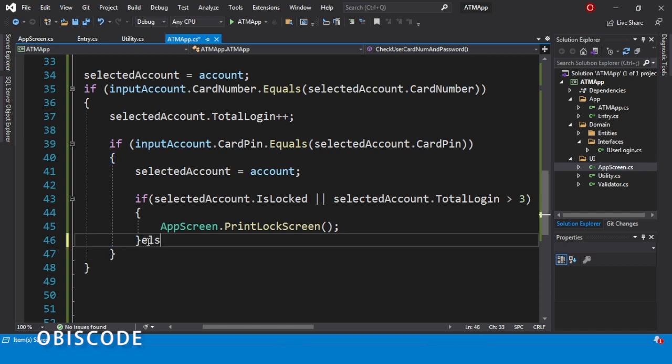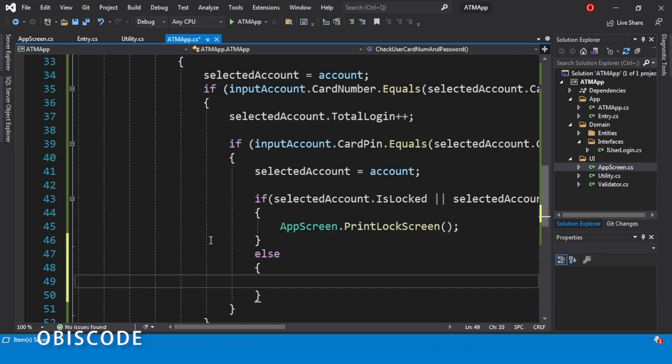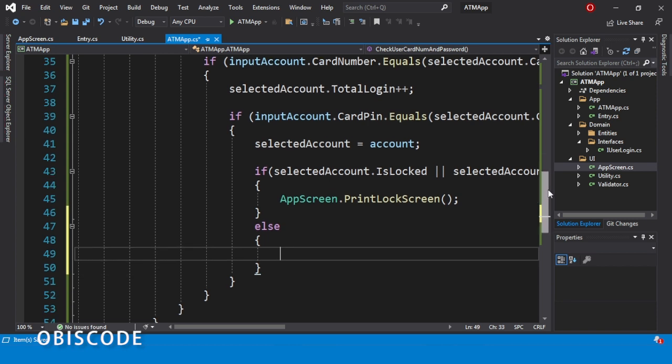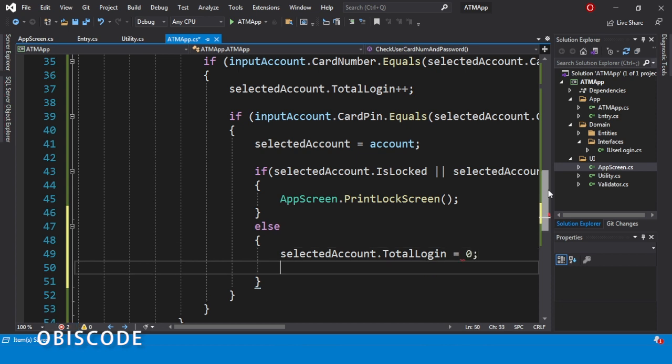Else, selected account, we're going to set the selected account's total login to be equal to 0. We're going to reset it because we've logged in, and we're going to change the is correct user login status to true.